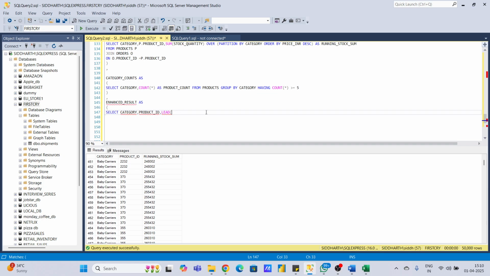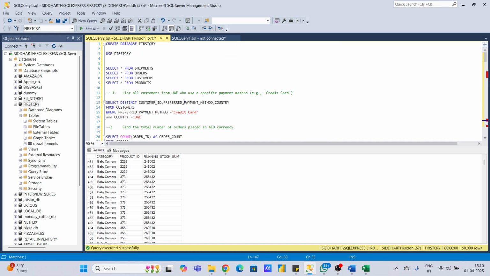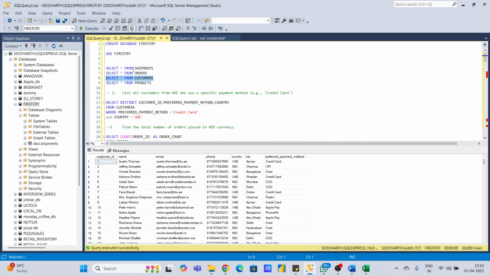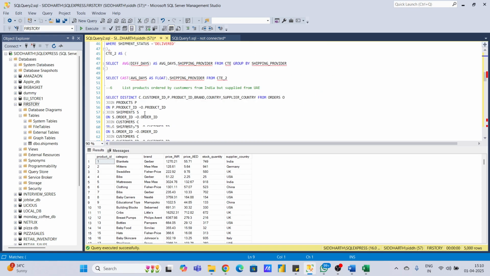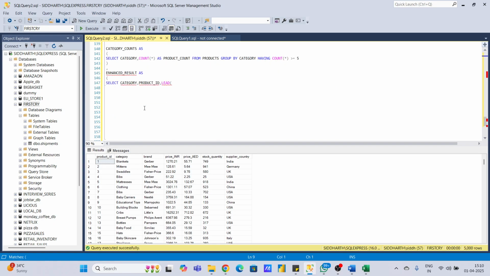Price INR, right? So the price INR is in the products table. So category, product ID. Let's go for the brand. No, no, we don't need the brand. So lead would be the price INR, right?